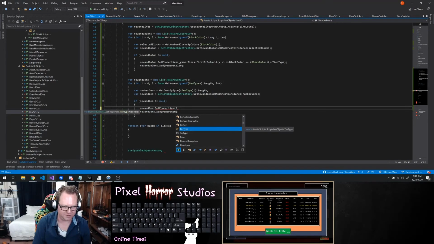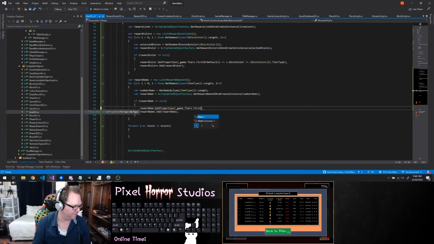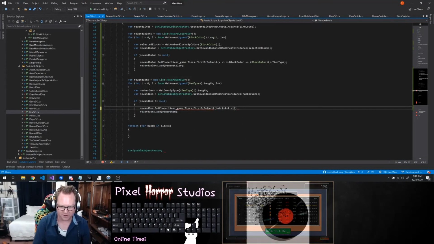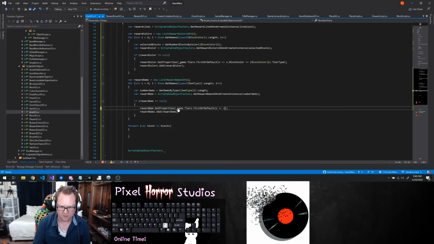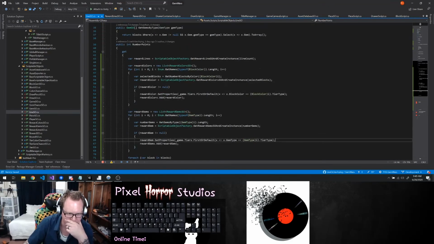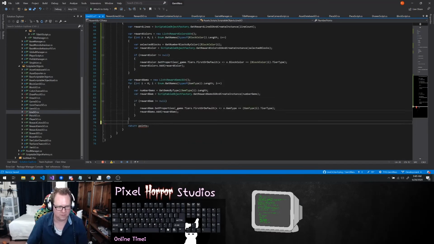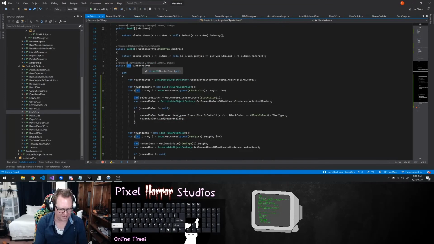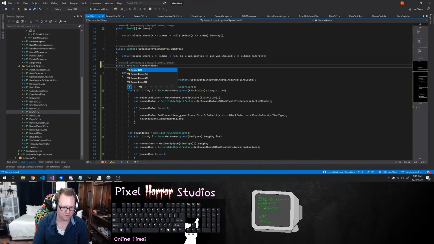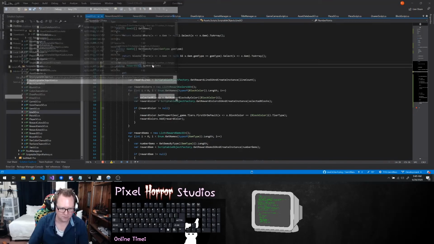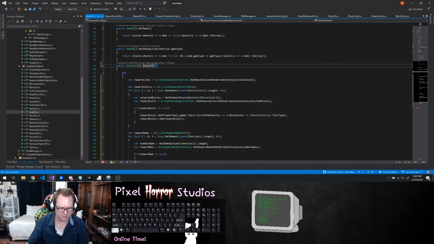And this one's going to be set to my game.tiers.first or default x, where my gem type is equal to my gem type of I dot tier type. And now that you have all of these, I'm going to make this thing pass in a reward SO array called rewards.